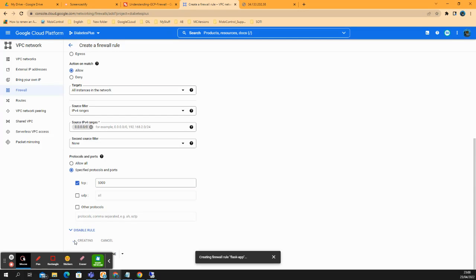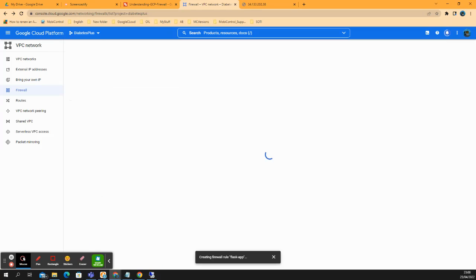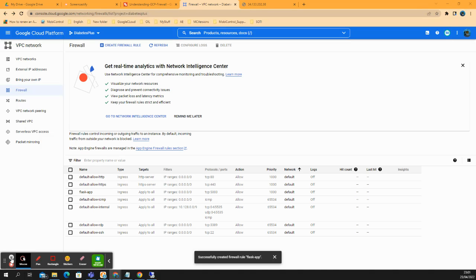So it's now creating the rule. It takes a minute or two just to create. Let's just see if that comes up. If that's coming up, providing the server hasn't changed its IP address, we should now be able to access the application again from an external source, and on top of that, from any external source. So there we are, there's the rule in place again.